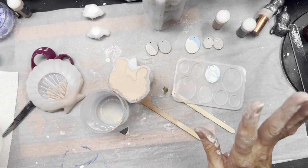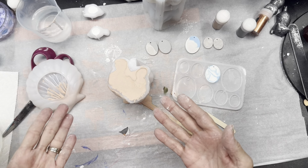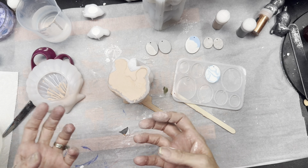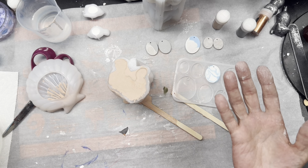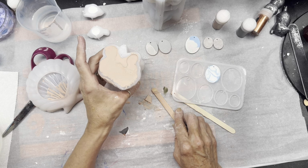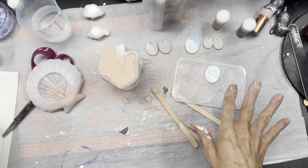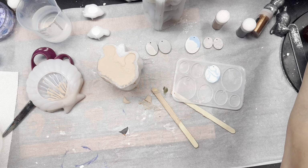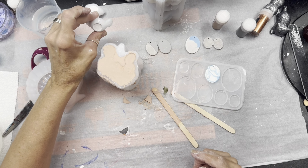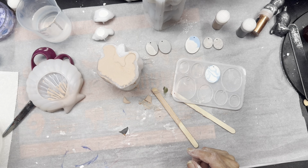So I'm not going to demold anything else. So that's already set up. That's the one thing I like about this: if it's falling over, even if you had to hold it, you literally have to hold it for a couple minutes, and then you can leave it and it's not going to spill. So, yeah. All right, so I'm going to go run my errands, all that, and I will be back, and I'm going to clean this mess up, and we will demold, and hopefully I can get my little birdies out. I mean, these are probably ready, but I'm going to give them some extra time, just in case.